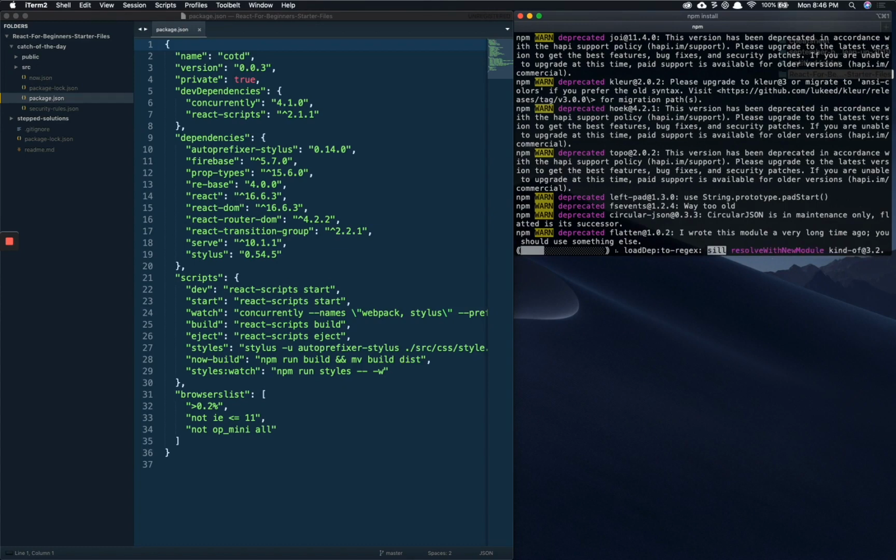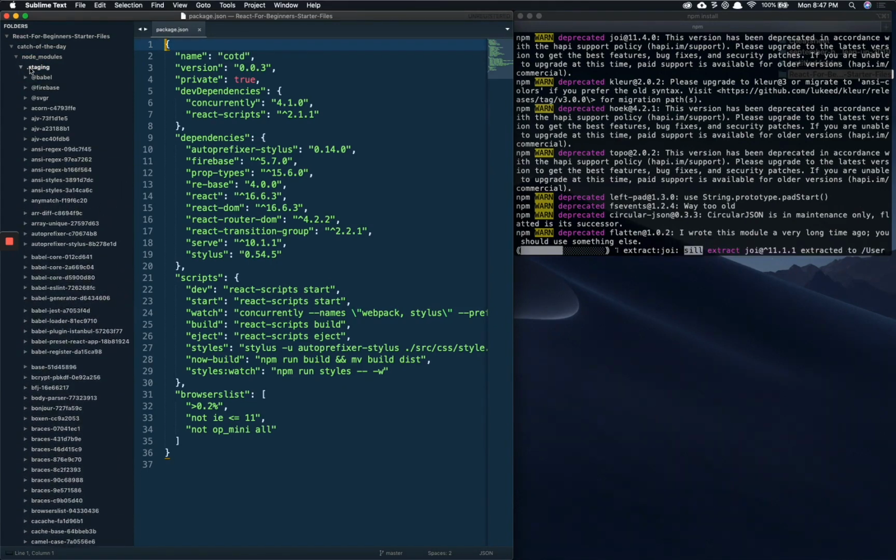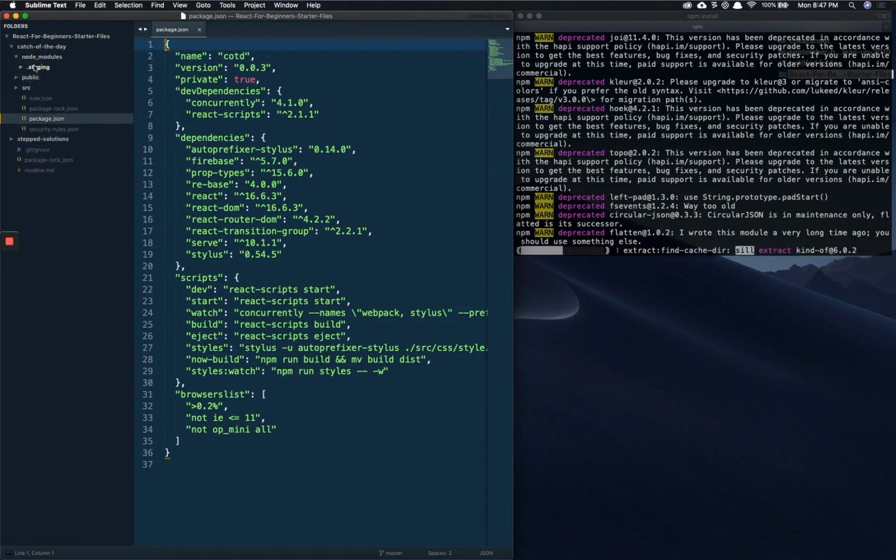So we're going to wait just a few minutes for this to finish up. Think about it. We cloned the project. We tried npm install on the root of the project, and we got nothing. We looked inside of catch of the day, which seems to be where the meat of the project really is, and we found another package.json file there. You saw how the node modules just popped up? That's good. That means that all these are getting installed. Look, you can see them even getting installed in real time. Well, it's actually pretty cool.